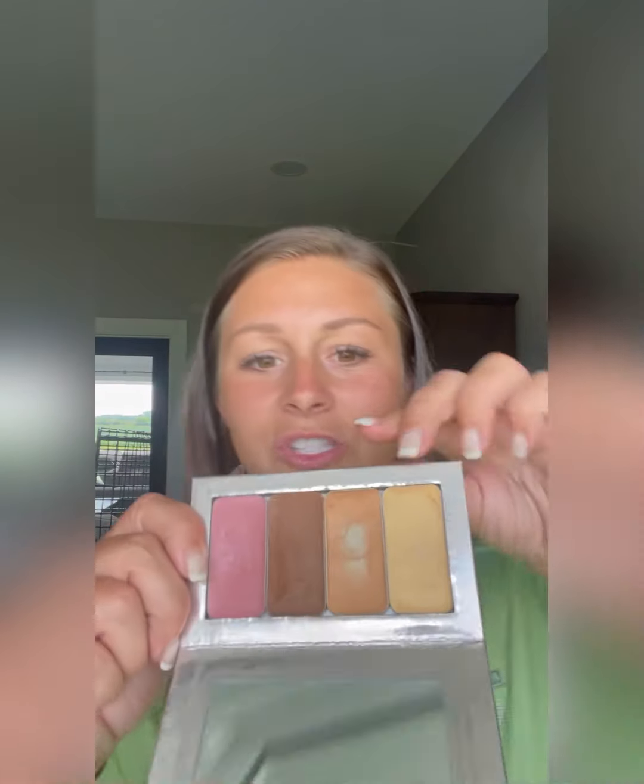If I want to go bare minimum makeup, I first think of the distractions on my face that I want to filter out. I have a sunspot — this is my least favorite spot on my entire face. It is dark and dull, there's not a lot of color. That means it is excess blue, and I am going to filter out blue with orange. That is where my Mango Highlight comes into play. I also have a lot around my chin area — either current acne or acne scarring. If I can fix this spot and these spots in my under eyes, I'm going to feel a lot better about how I look with very, very minimal makeup. That is where these two highlights come into play.